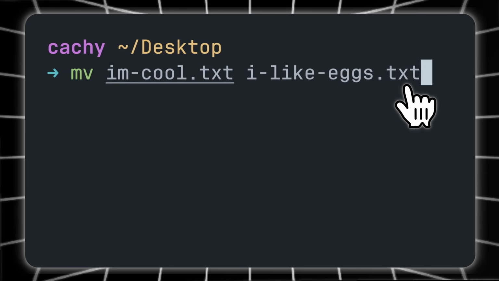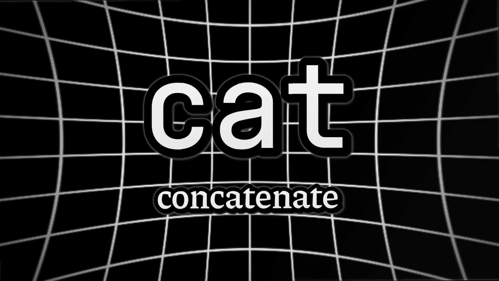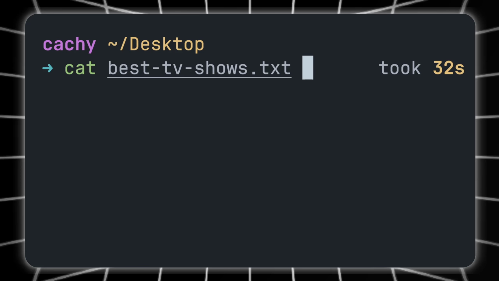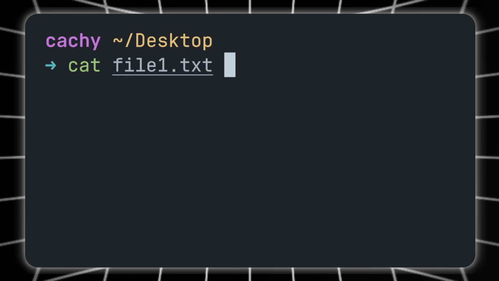just like magic. Now if you are an animal lover, you're going to love this next one. This is because you can simply cat a file. Now unfortunately that doesn't turn any file into a cat, but instead allows you to see the contents of a file. You can also join two files together and have them displayed in a singular output.